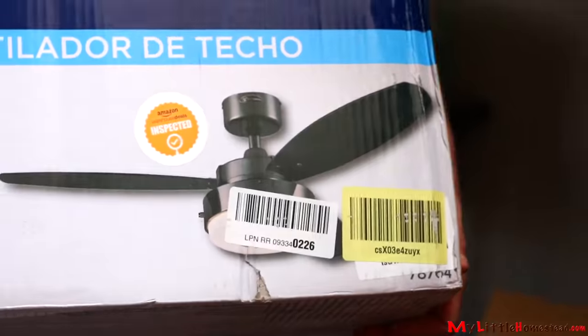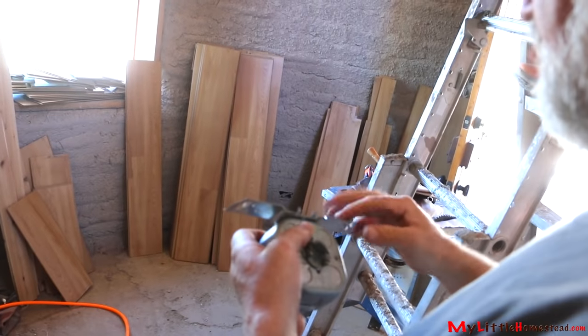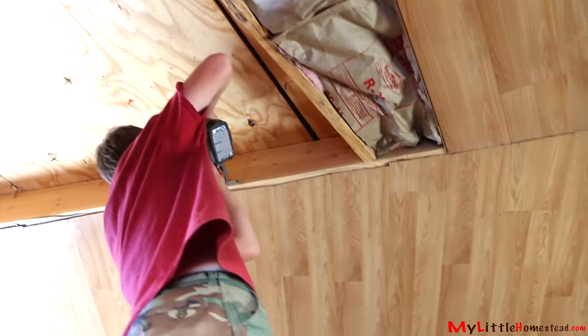It was a fan. It had a light on it. Officially an unboxing video of the fan. It's your biggest fan. Take her partners and bend those to fit, and they'll be fine. Just don't do too much because this is just spot welded in there. I don't want that to come loose, but just bend these pieces to fit. Perfect.